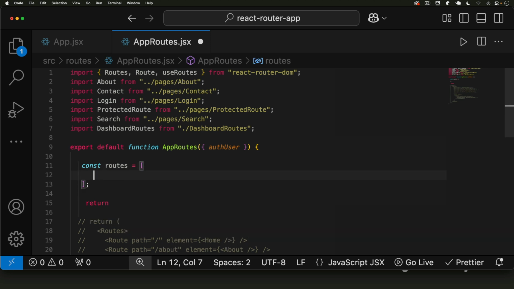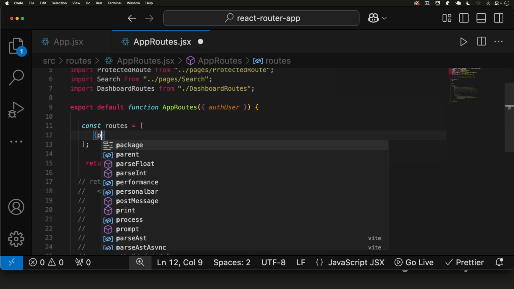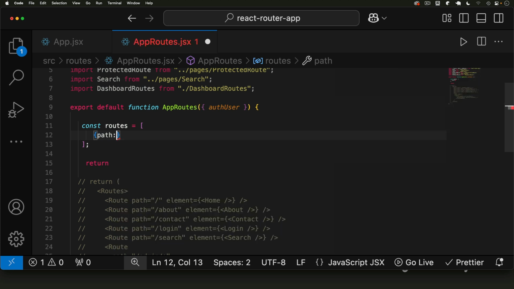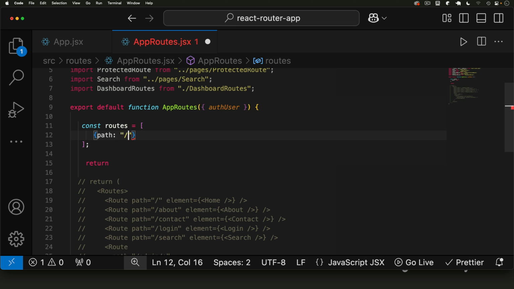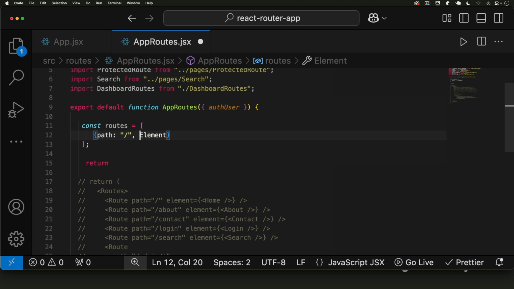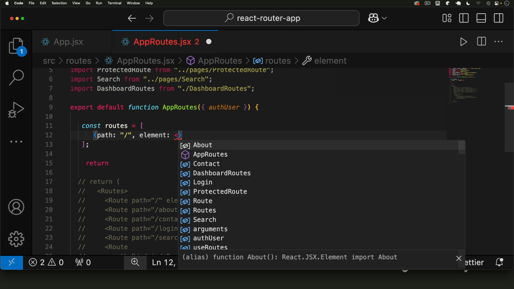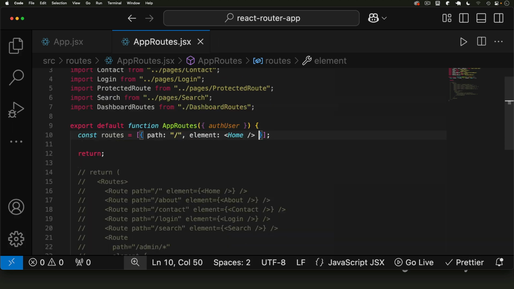All right. So in here, I'm going to create objects for the different paths that I have. This array is going to have objects that are going to give us routes. So it's going to have different properties, for example, path. And then here, we're going to have a different property called element. And of course, this has a lowercase e. I don't know for what reason it gave me an uppercase E. And then, of course, we need to replace that with the Home component. So Home, there we go. Simple as that. So now only the home should actually work.